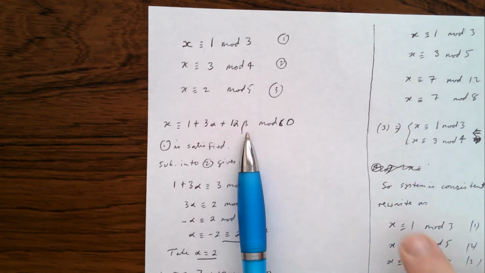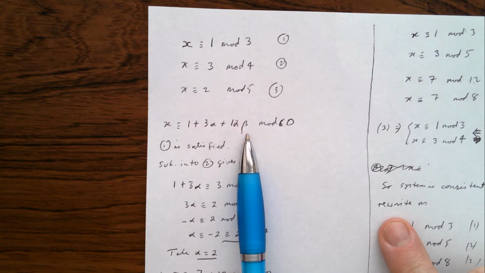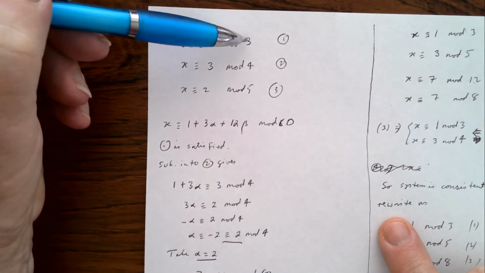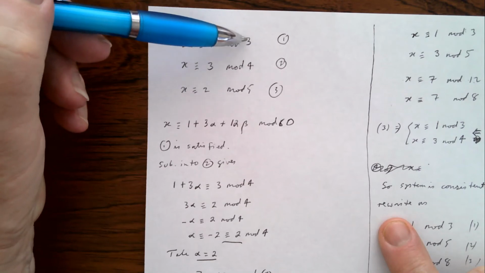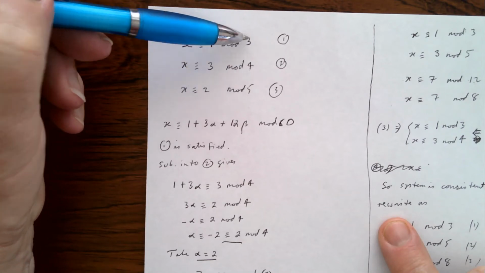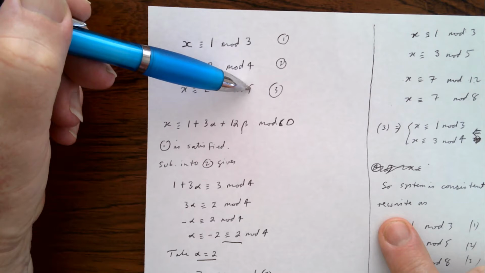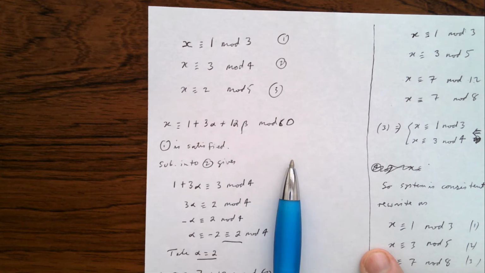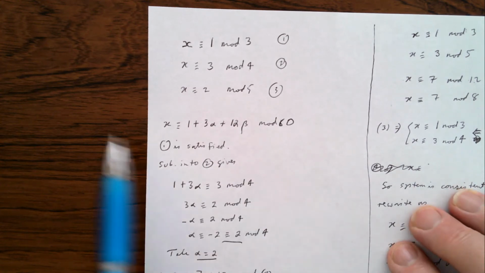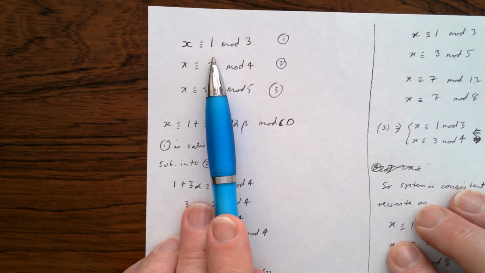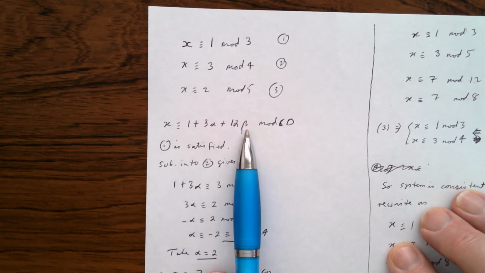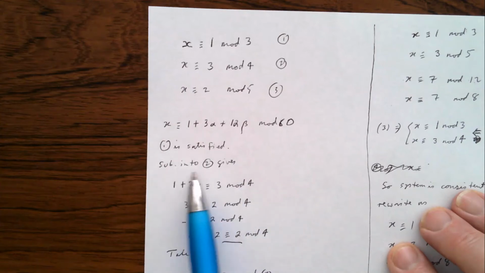If you've got more than 3 congruences, that's okay. The method just generalizes. You take this one plus this modulus times alpha, plus the product of these times beta, plus the product of these times gamma, and so on, where you have one less parameter than there are equations. Now, by the way, equation 1 is automatically satisfied, because if you read this modulo 3, then the rest is 0. So you just get x is 1 mod 3.